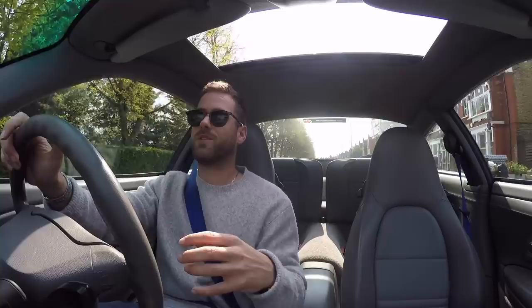Looks aside though, it's four-wheel drive. It's a 3.6 litre flat six naturally aspirated engine. It makes that lovely old-school raspy Porsche noise. Now it's not a Metzger engine or any of this nonsense. It's not some sort of years gone by engine, like air-cooled or whatever it is. It's just a nice bog standard 911 engine, the kind of workhorse 911 engine. It just sounds good. It's completely bulletproof, bar the IMS thing, which I've done. I touched on it in my last video, but the IMS has been sorted out. It's been upgraded to the 997 one by a specialist during its Porsche history. So it's fine.